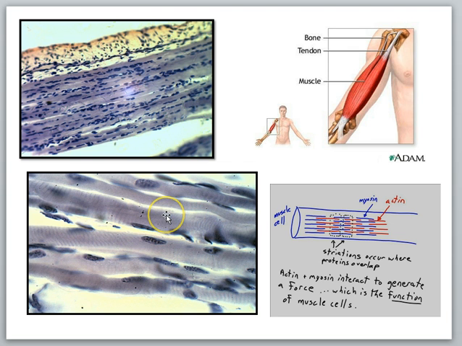But now consider the significance of that. Let's look up here at this picture. Here's a skeletal muscle. We have the muscle attached to the tendon and then the bone on either side. If all these muscle cells shorten their length, that will be generating a force, and that will then be moving the bones in relation to each other. So the function of muscle tissue is to contract, and that generates a force.